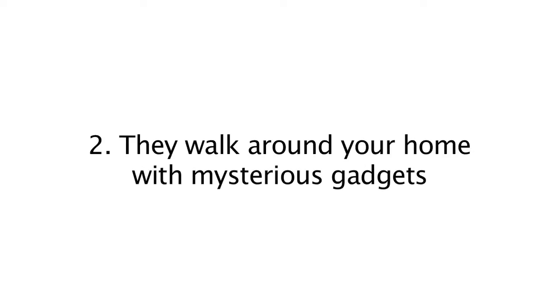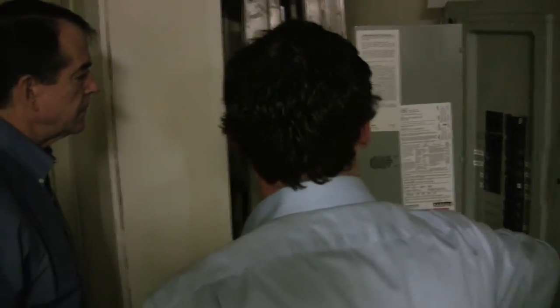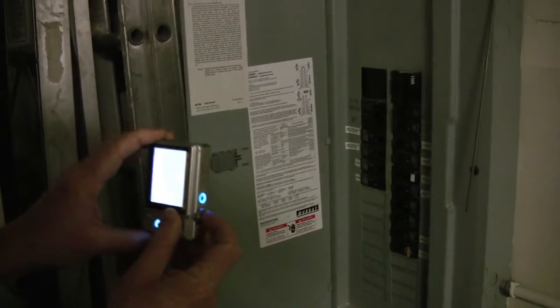The next step would be to take a look at your electricity panel and meter, and then we'll jump up on the roof and evaluate that. You don't have to come up on the roof with me today. As part of the evaluation, we want to take a look at how much available space is on the actual panel itself. I'm just going to take a quick picture of this and document it for our engineers. And then the meter itself — where would that be?